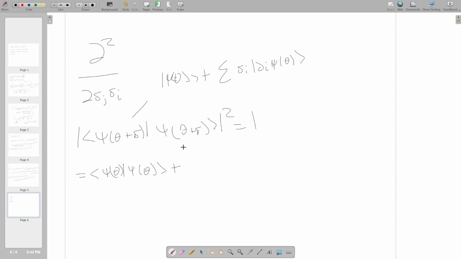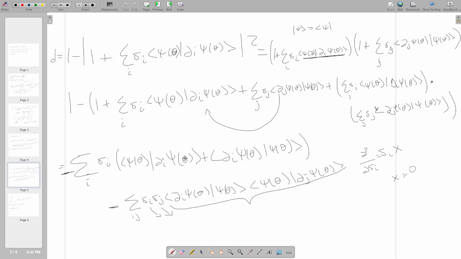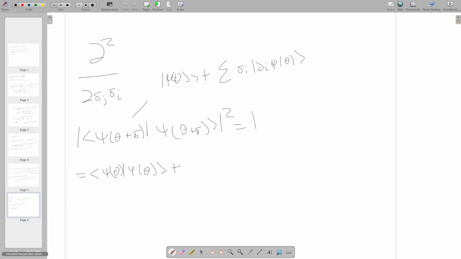Okay, so now we have this and this, and then this and this, right? Because we're just doing FOIL, sort of basic expansion techniques. So we'll get the exact same thing that we did before, just right here, right? We just have the exact same terminology. So we have this sum over I delta.